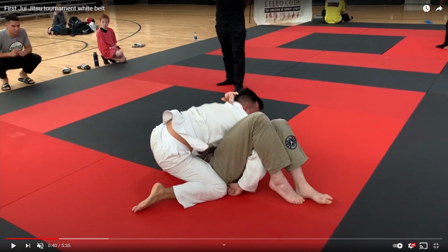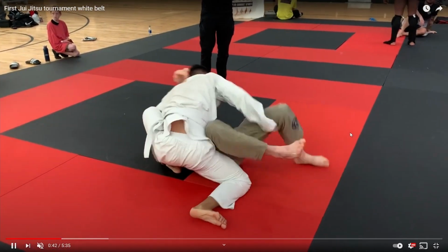Okay? If he replaces this frame with the back of his left thigh, he can lock the triangle over this shoulder. Okay? So you either need to keep your head nice and tight, that way the leg can't come over, or you need to get your arm out. Okay? Luckily, he was able to get his arm out.